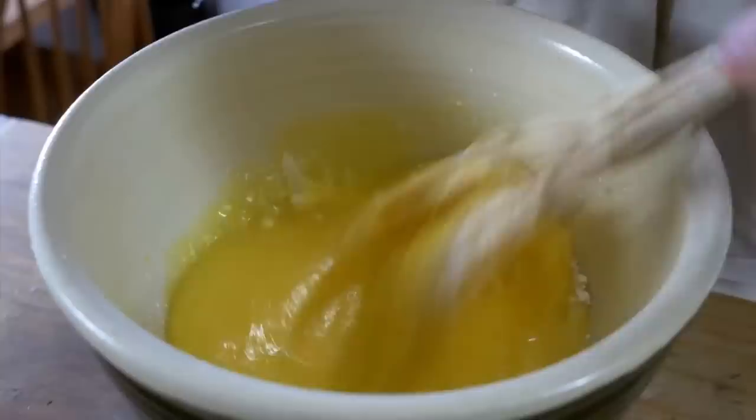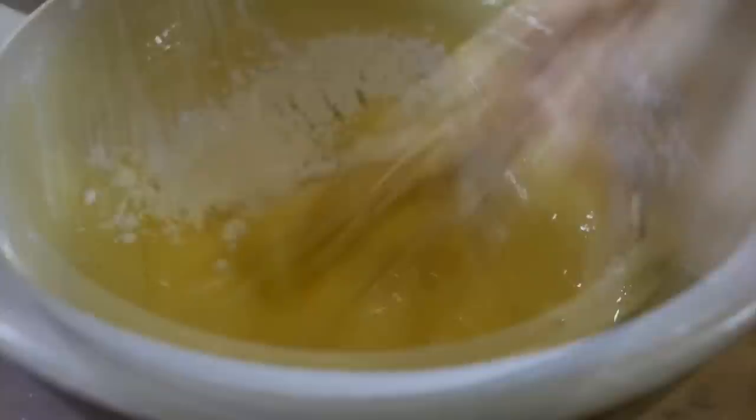Now I'll add 1 cup of sugar, which will cream into our eggs. So our last ingredient is flour, 6 ounces of flour. You can use an all-purpose flour here, or if you want a little bit more lift, possibly a pastry flour or a cake flour. The recipe calls for continuing to whisk your egg and your sugar mixture together and then slowly whisking in the flour as you go. So you don't want to put this all in at once, but slowly add it.